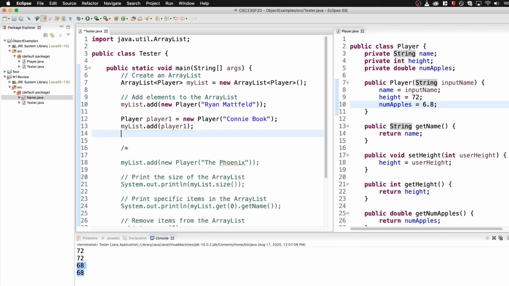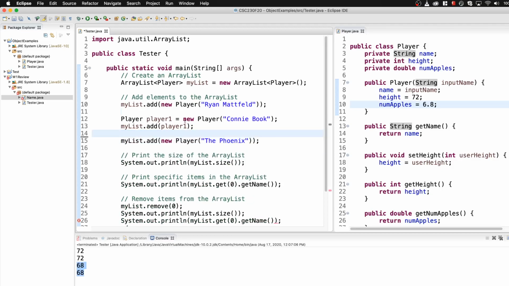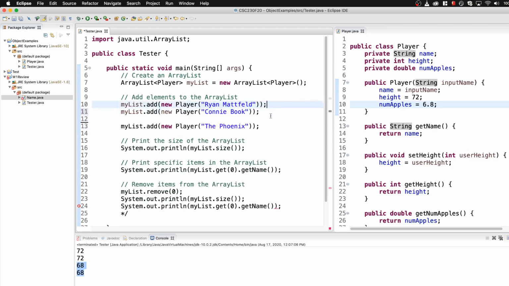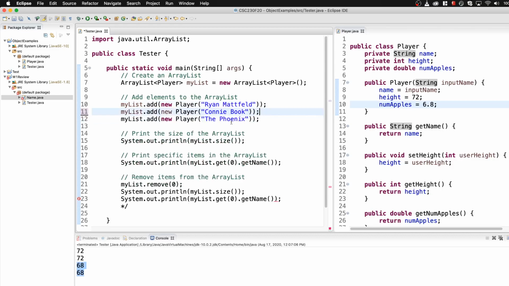So long story short, most of the time we want to avoid complication, and most of the time we want to just add the new player into the list and access it directly from the list to avoid any confusion or complication, somebody changing player1 versus somebody changing the list at index one. In general, having only one way to access objects is probably a good rule, unless the situation calls for it. Unless you do really want your boss character to be able to be referenced in a different way or a quicker, easier way.